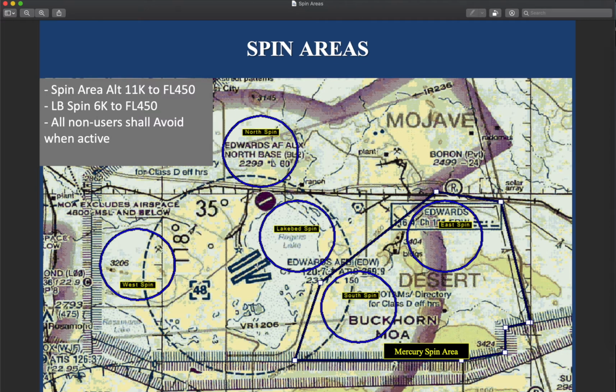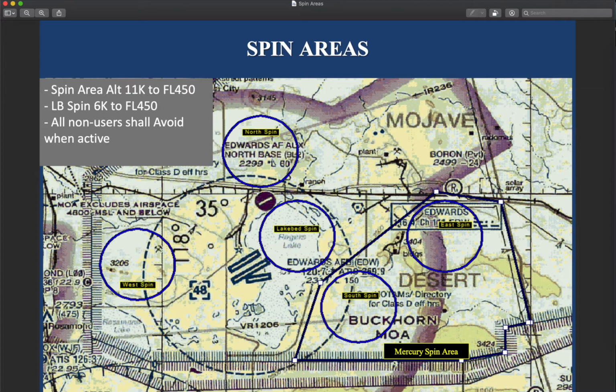Some of you know that we get some aircraft from other bases that come here with single engines, and they want to practice single engine approaches, but only at 7,000 feet. We can offer them at 5,500 because that gets us below the lake bed spin altitude. Same thing with guys who want to do a left turnout for low key, or a right turnout for an SFO. If they're able to make a left turnout to low key at or below 5,500, then they might be able to do that.